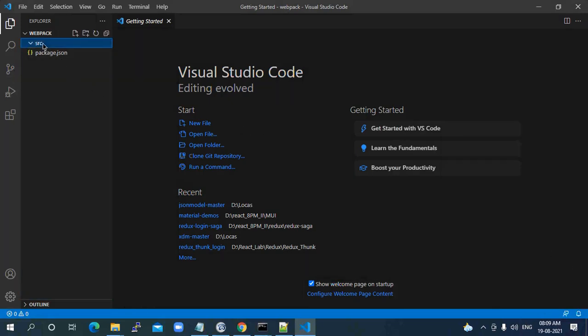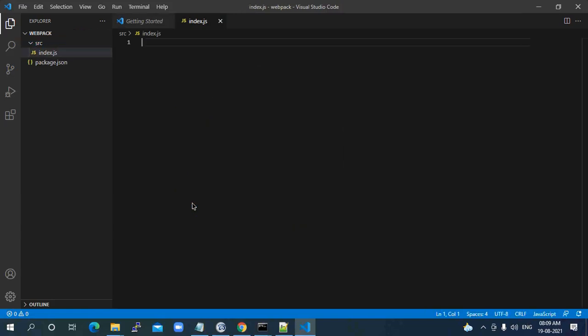Now if you see src, under that I didn't create any file. I'm going to create a new file called index.js, and also one new file called greeting.js.